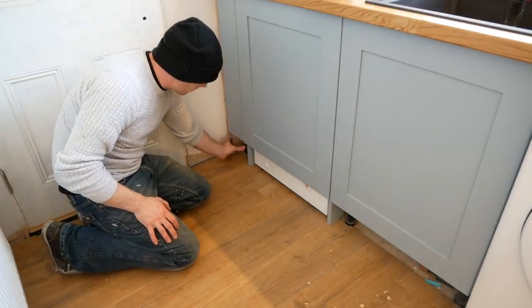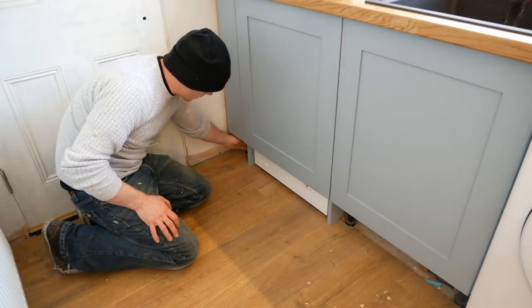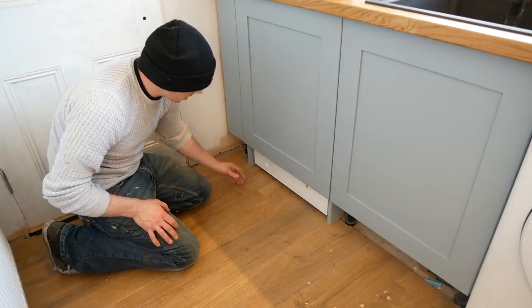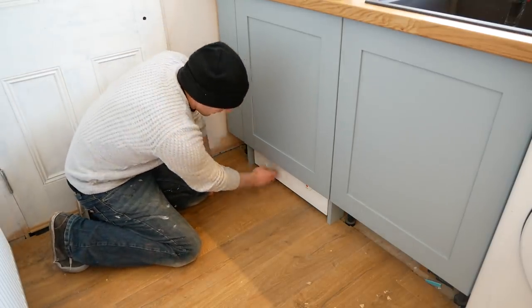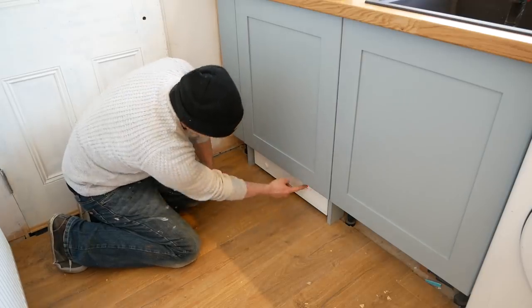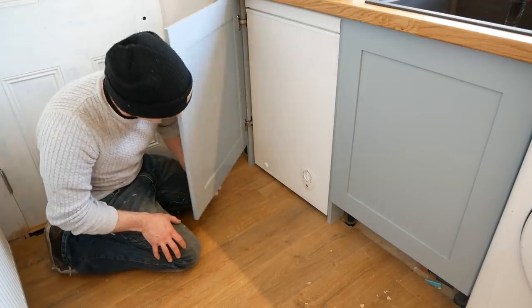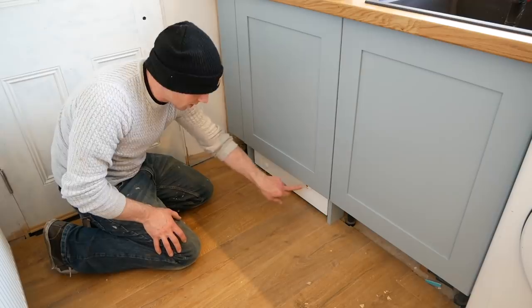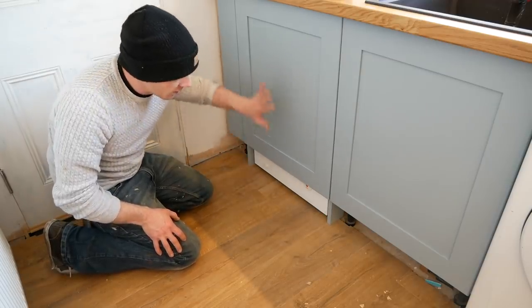When we've got our little plinth down here, or kickboard, that we need to put in, it's got something to terminate against. Then when it comes to the freezer section, because of the depth of the freezer, we might have to step it out a little bit there and put a trim on here. Also, there's an LED light there, which tells me that the freezer's not gone kaput and we haven't lost all of our food. So if I do make a trim for there, I'll drill a little hole just so that light will shine through. But apart from that, that's done.